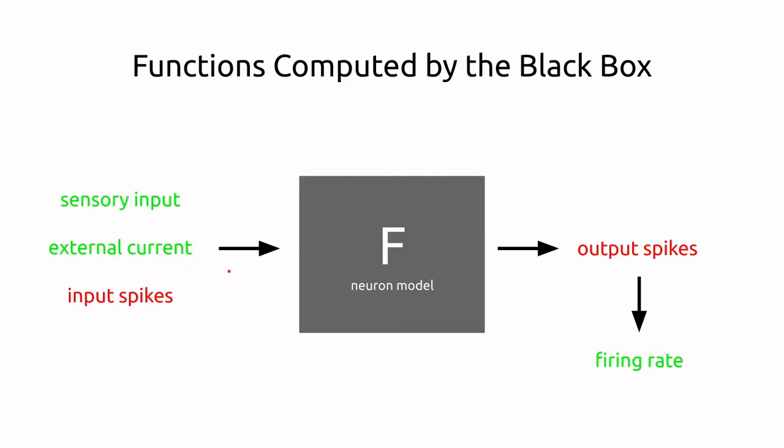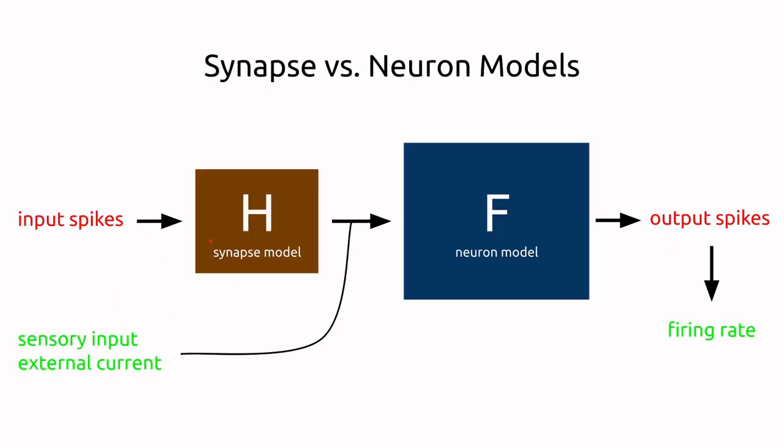If we're looking at a neuron situated in a network of other neurons, though, where the inputs are spikes, these quantities are discontinuous. So we'll need to do something about this. And the way to do that is to create a second black box, H, which is the synapse model. The synapse model represents how spikes are processed. And then F, the neuron model, models how neurons respond to inputs of different strength. So as we can see, when we're dealing with the nicer data forms, they can bypass the synapse model and go directly into the neuron model.